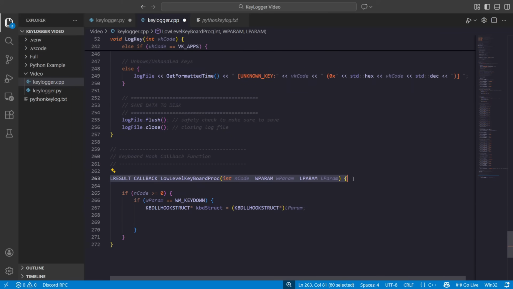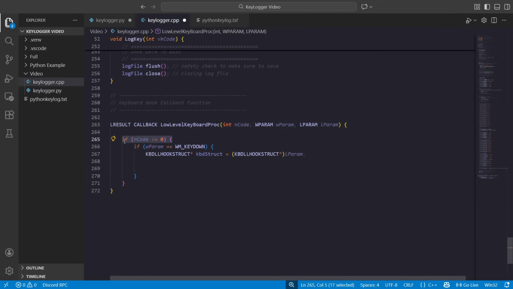So basically, this function is a keyboard hook callback. Windows will automatically call it every single time a keyboard event happens, like pressing or releasing a key. Ncode tells you what you should do, like whether or not you should process the event. WPARAM tells you what kind of keyboard event happened. LPARAM is a pointer to a structure that contains detailed information about that key.